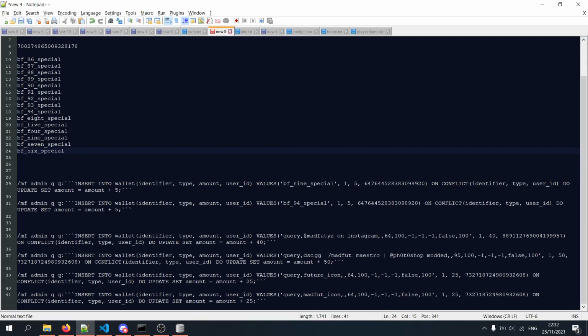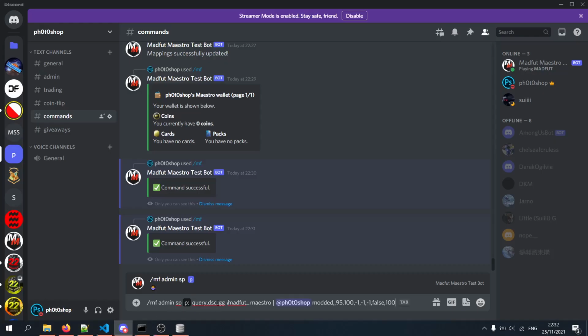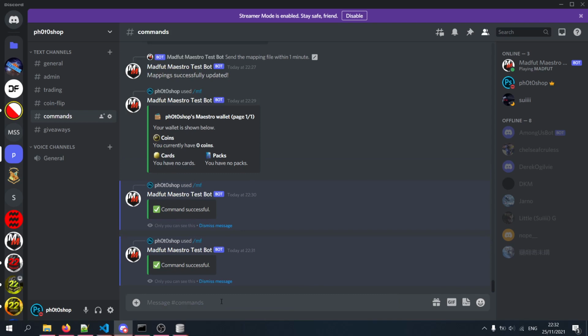For example this one or this one, this is my custom pack. I can set it, and it's also a period separated list of packs, and this is called reward query. This is how you make the custom packs, and I can give you a list of how that works later.